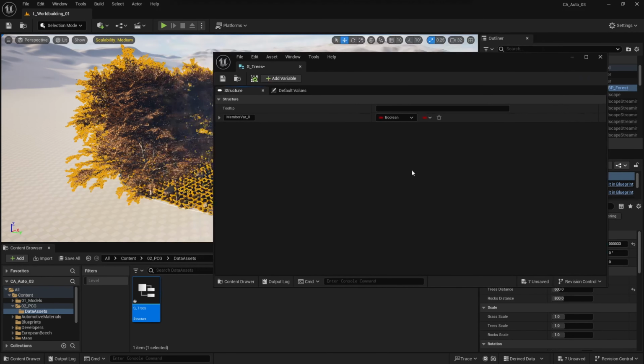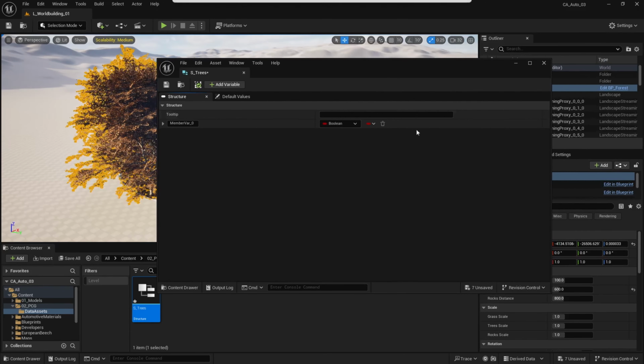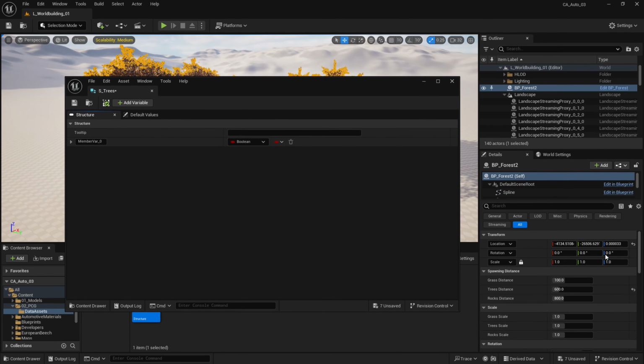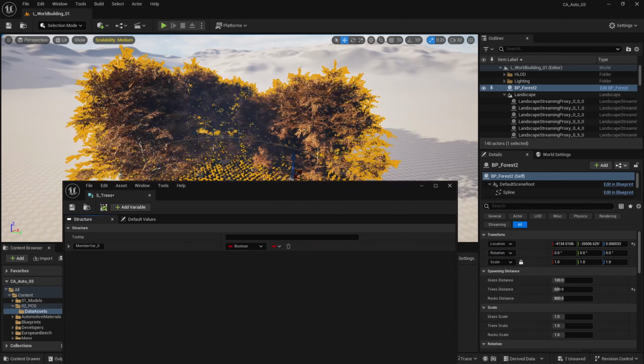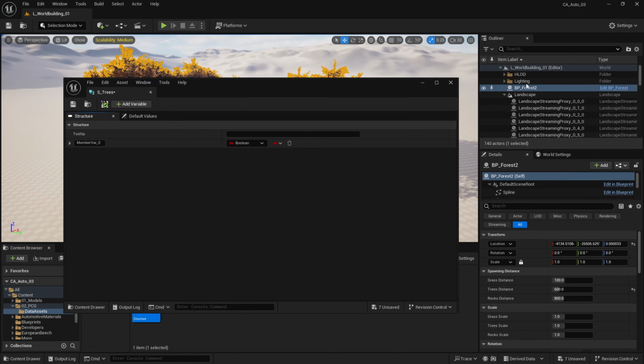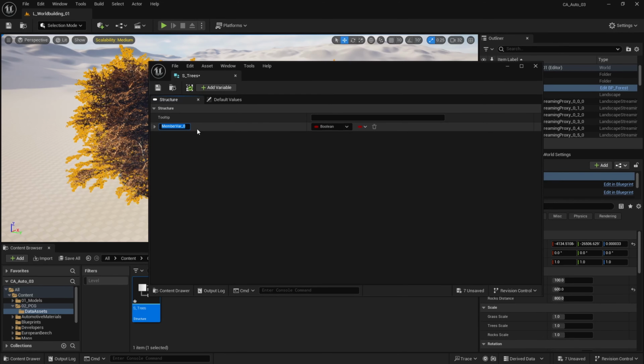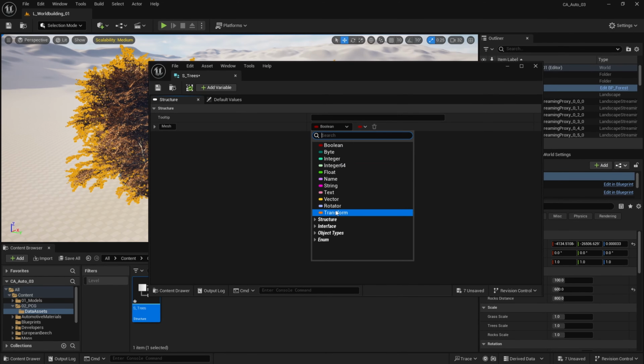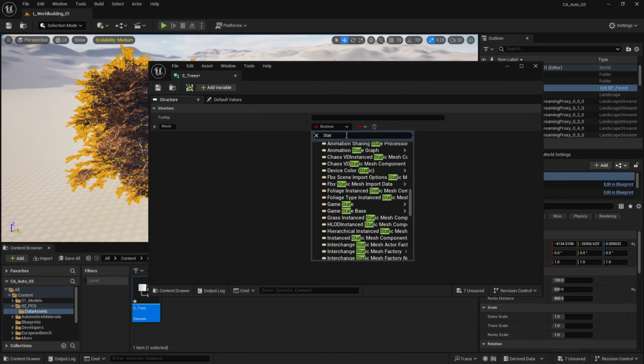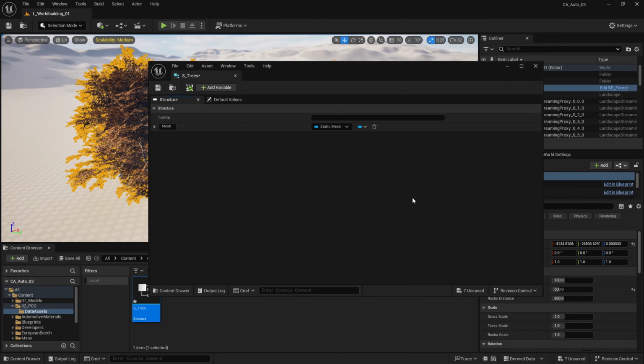Basically, the whole principle is that we're going to create a data asset that lets us use any other models we want to add at runtime while we are editing within this viewport, working with this environment tool. So we're going to set up a mesh. This is going to be our mesh, so I'm going to set this to static mesh. Then add weight to it, and let's set this to float.